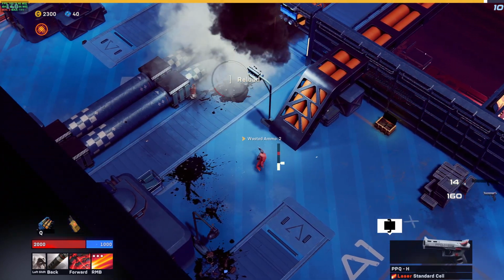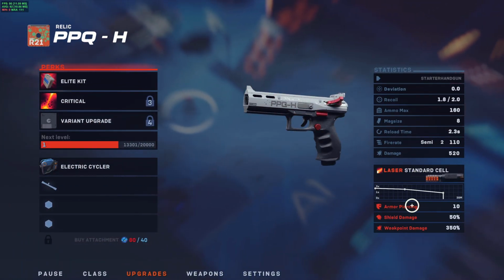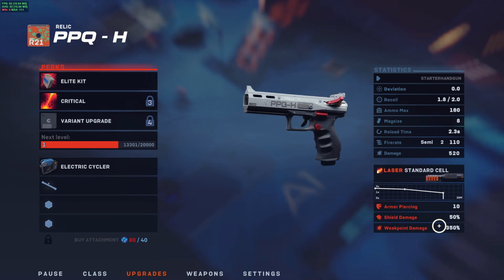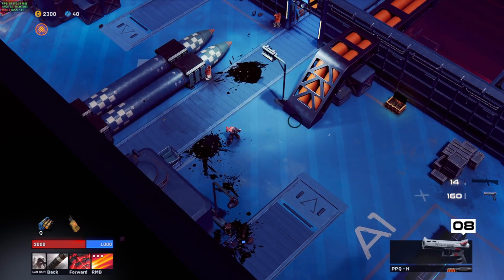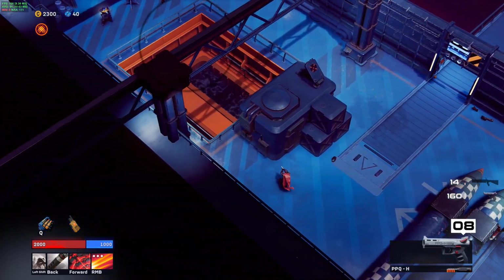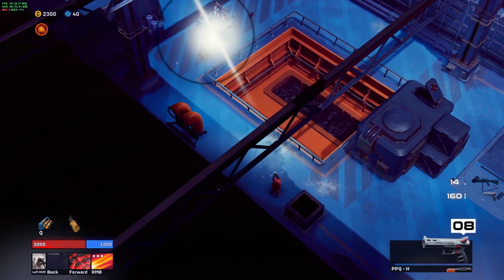Unfortunately, that's one of the biggest weaknesses, guys, for any laser weapon. If you can look down here, armor piercing's only at 10. Shield damage is at 50%. But then that juicy weak point damage is just absolutely insane. So, benefits and cons. It's true of almost every ammo type in this game.